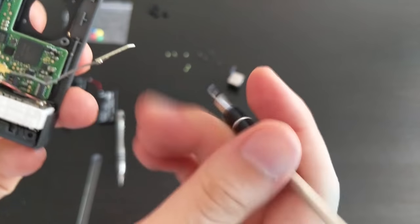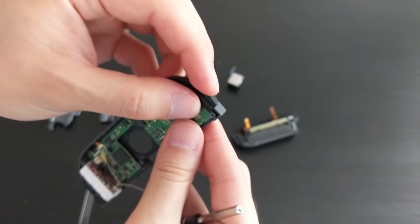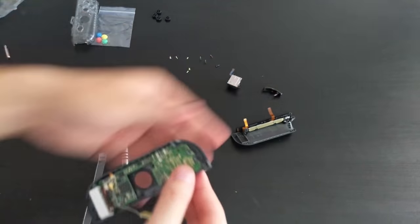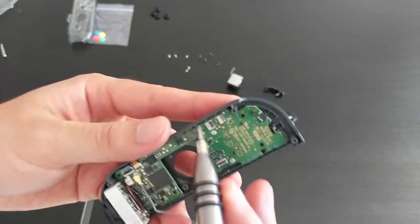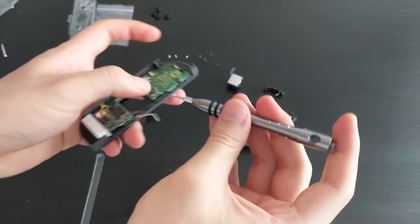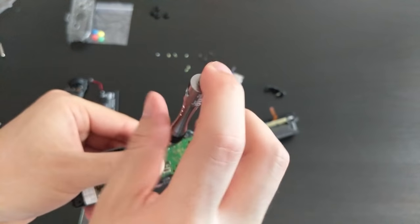So unclipped it. I'm going to go ahead and remove these screws. This thing's wobbly already, so the R shoulder button. So maybe I should remove that first. Okay, so removing that one, taking off these two screws. So once this comes off, the buttons are going to be free. So just going to be careful of that.